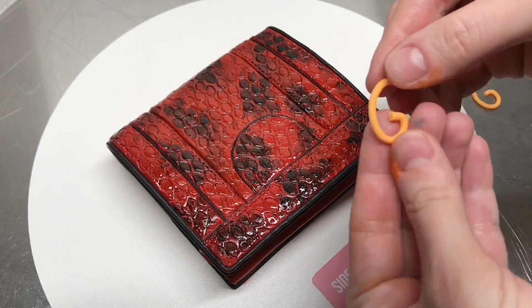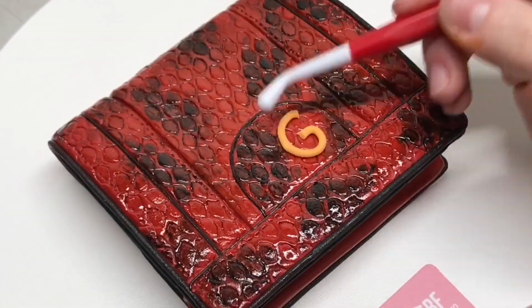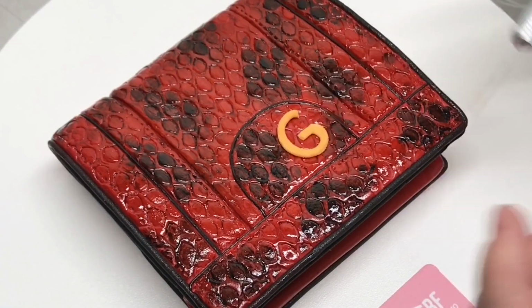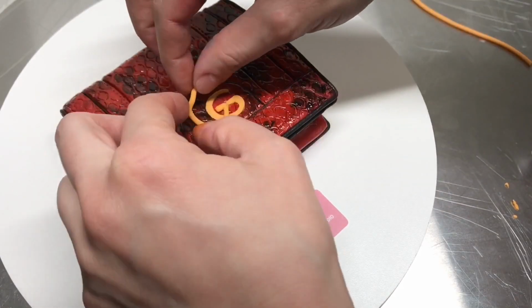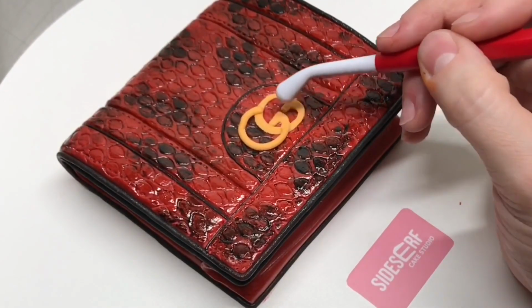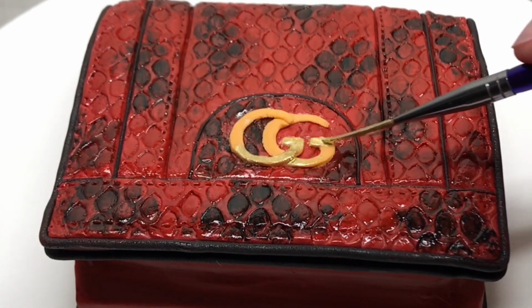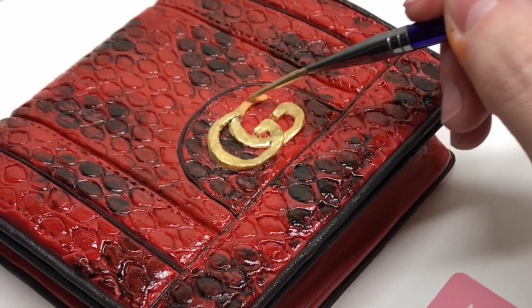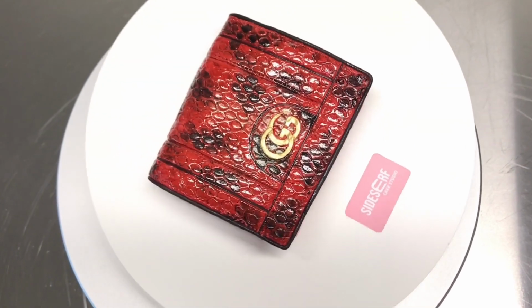Now I'm going to add the two G's on the front of the wallet. This is just with modeling chocolate. I place them on and then I shape them a bit and trim them away with a blade. Then I painted on some edible gold. And there you have it, an edible Gucci wallet.